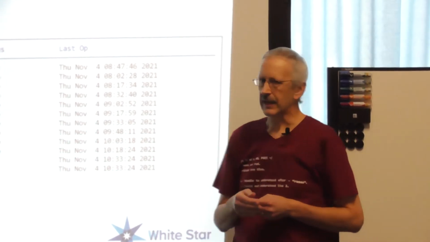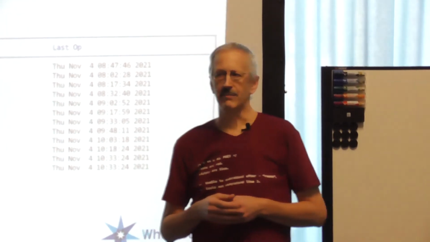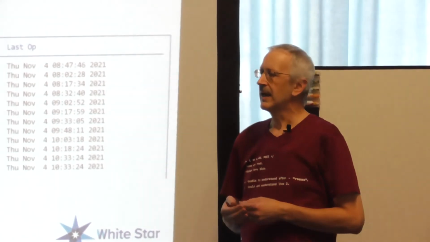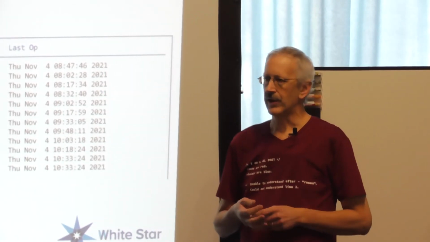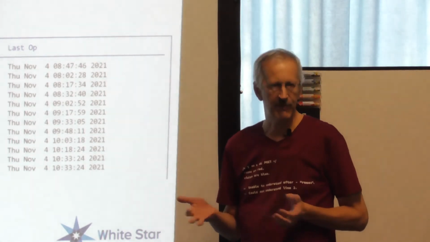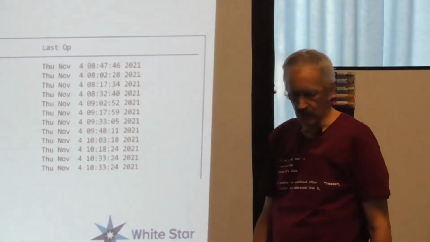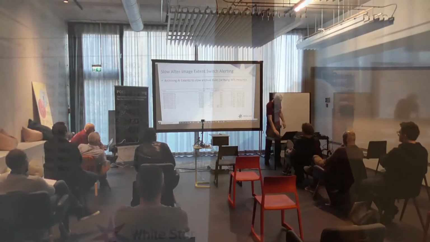If that starts taking an unusually long amount of time, then you may have contention for your disk subsystem or something like that going on, and you're going to want some alerting on that. You're going to want to know that the target is falling behind before it gets too far behind. So that's a new set of information you can get.